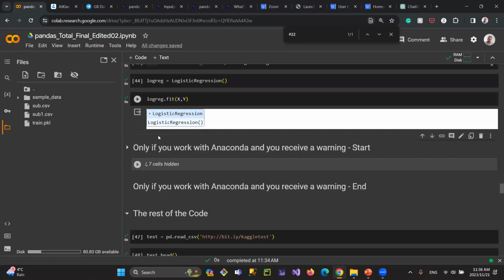So after saying log reg fit, then jump to the test part. That was a good question. So after log reg dot fit, you don't need to go through all those slides. They are just for Anaconda. If you use Anaconda and face any trouble, then you simply can say test equal to pd.read underscore CSV for the train. Okay.